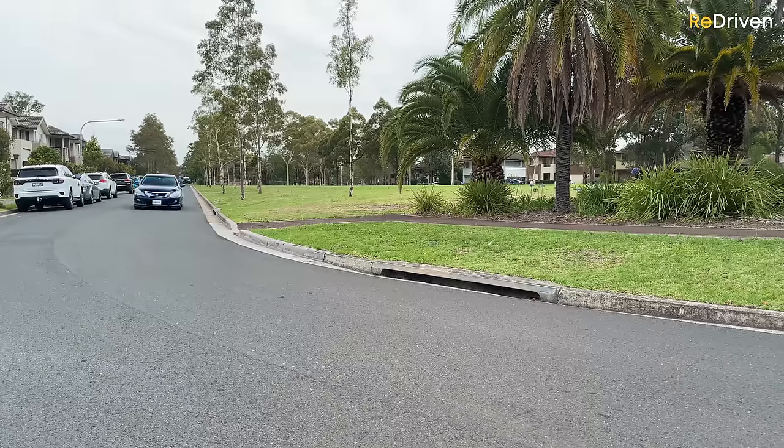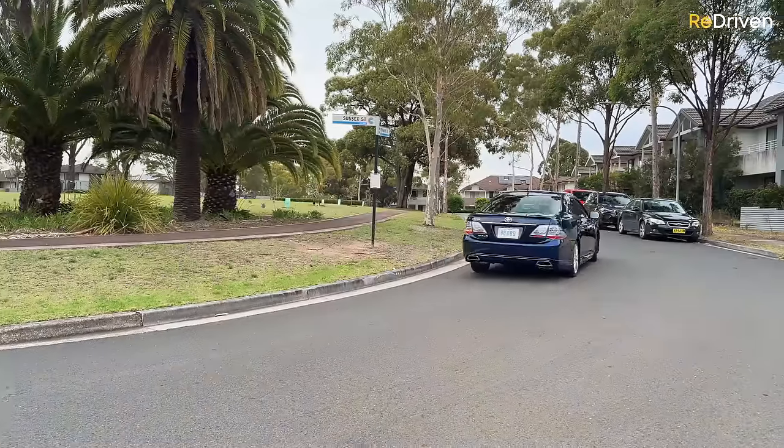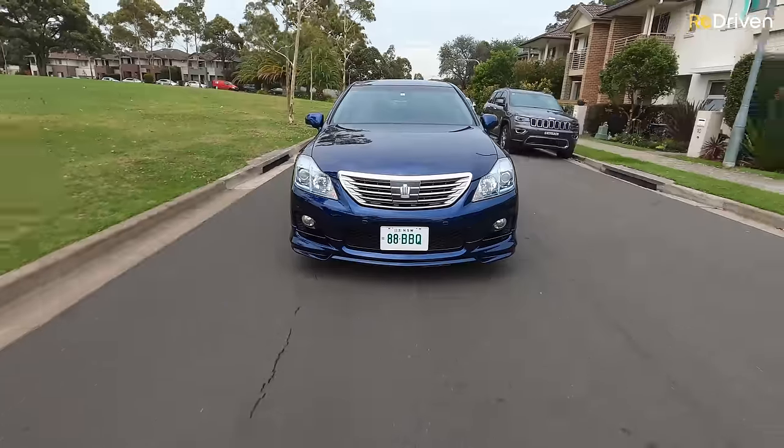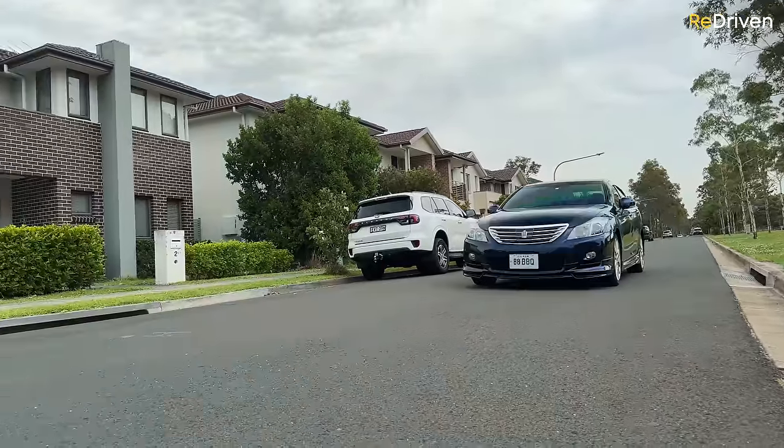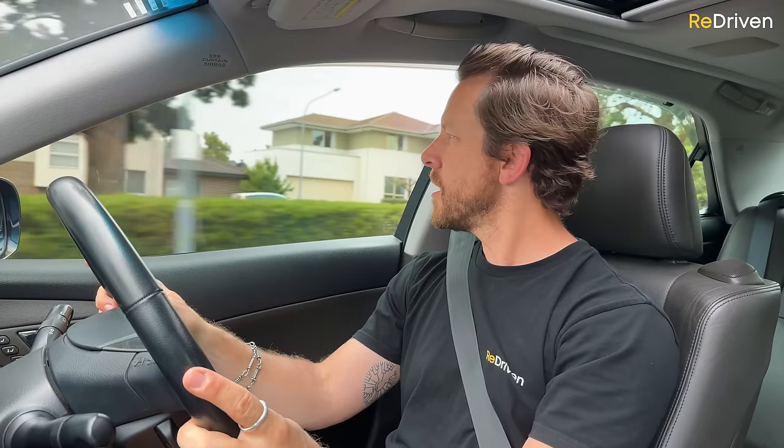So it's a hybrid Toyota that's pretty much the same size as a Camry — does it feel like one to drive? Yes and no. Just pottering around town, it's as easy to live with as a Camry — your grandparents would love it. It's super quiet inside, smooth and comfortable even on the worst roads, and the parameters and dimensions are really easy to judge with no huge blind spots. But when it comes to steering and handling, it feels way more like a Lexus than a Toyota, meaning it will easily match any Euro competition like a BMW 5 Series or E-Class Mercedes — only it probably won't break down and cost you an arm and a leg to fix.